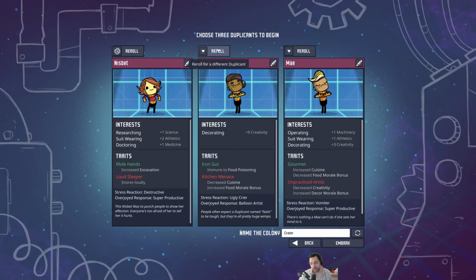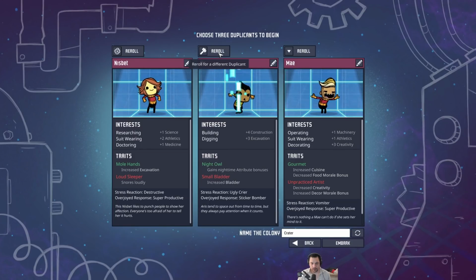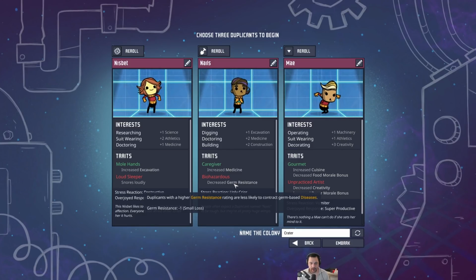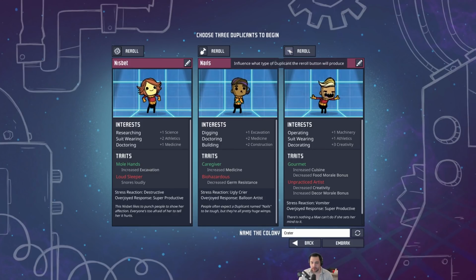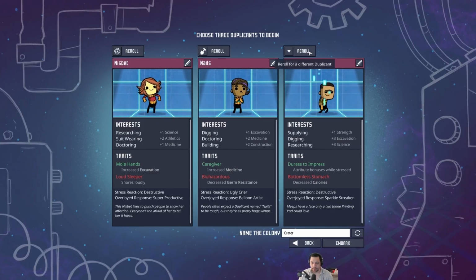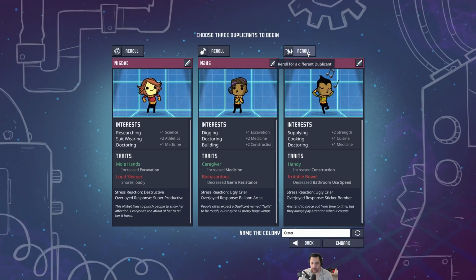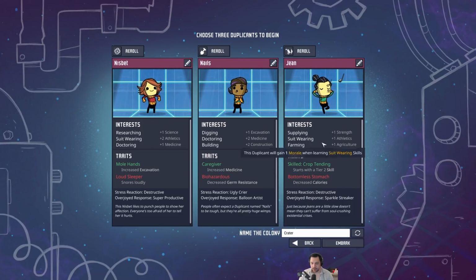All right, Nails. The next person I want is like a digger builder. So dig, build, doctor, increase medicine, and decrease germ. That's fine. There'll be another good doctor, I guess. And then, last but not least, we have sort of a supplier other. So what I'm going to do is pick, like, supplier operator would be pretty good. And again, suit wearing would be nice for here. So here we go.